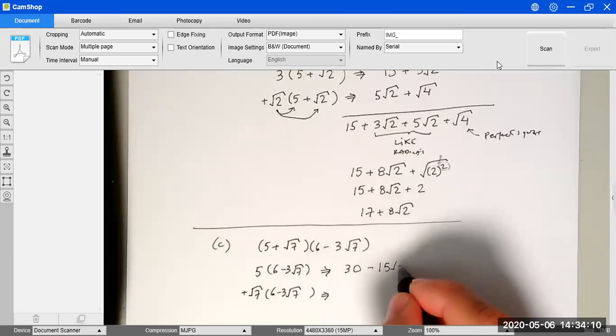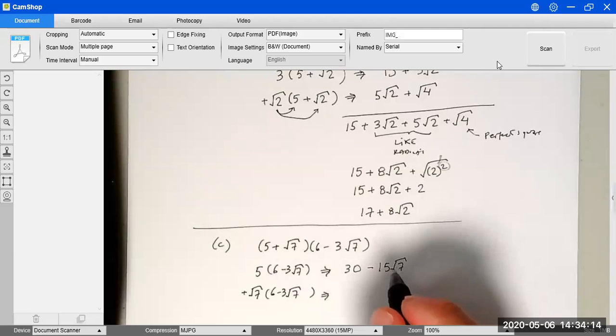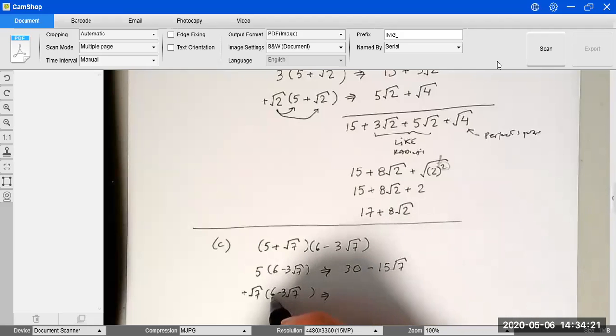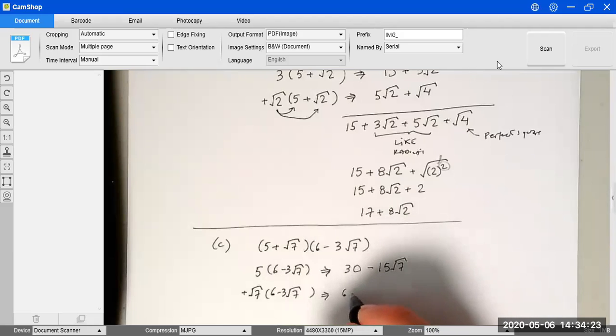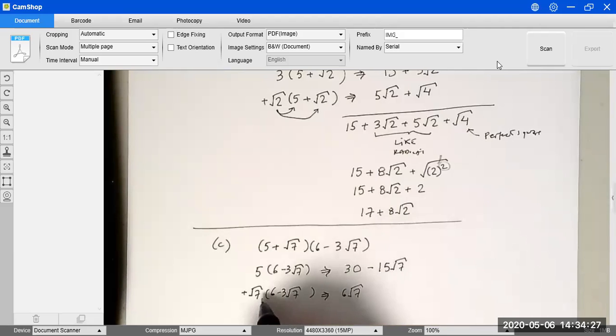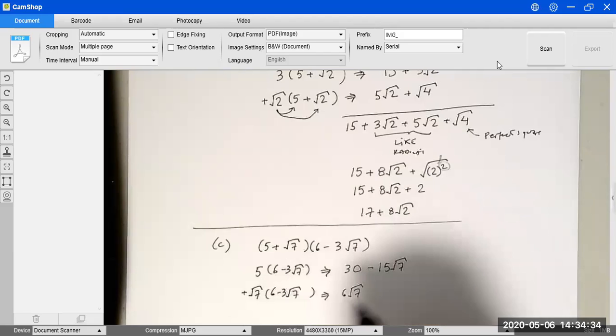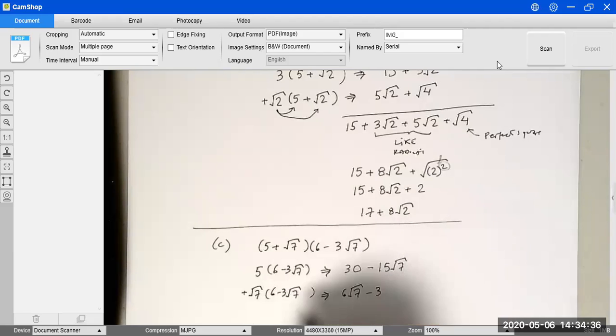And then I have this radical 7 that cannot multiply the coefficient, because the radical is inside of a radical. Then in the second case, I have a coefficient multiplying a radical, so it's going to be 6 times radical 7. And finally, I have radicals multiplying and also coefficients multiplying each other. So I have 1 times negative 3, which is negative 3. So that's the product of coefficients. Remember, I have coefficient 1 in this case.